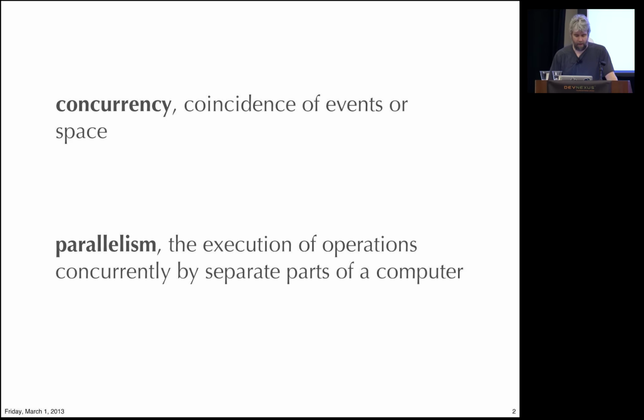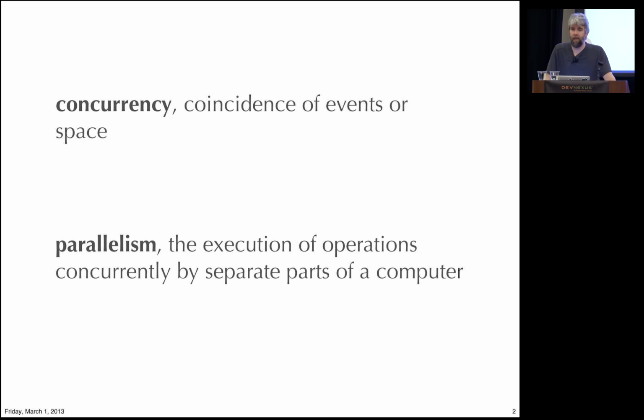There's a closely related word, parallelism, which the OED tells us is the execution of operations concurrently by separate parts of a computer. Those guys are really up to speed, keeping track with technology. Now, the problem with these definitions in the OED is that even as programmers, we're often confused by the differences between these two terms. So I'd like to start by clarifying how we're going to use them here, which is also, by the way, the correct way to use them as ordained by God. So it's a useful thing to know.